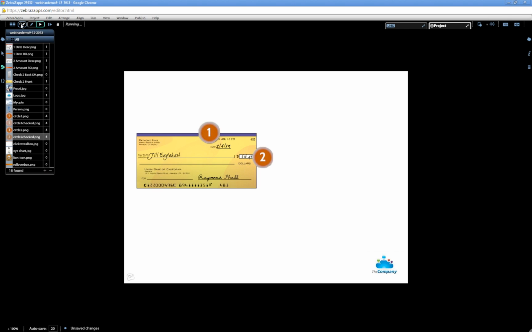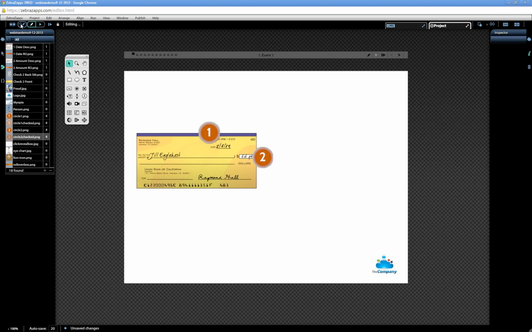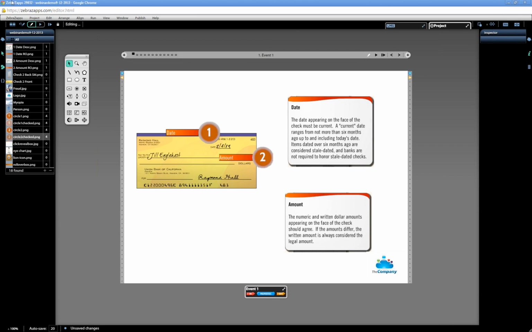I'll kick it into run mode right now so hopefully you can see it. It looks a lot prettier now. I mouse over it, and the date text is going to show, the amount text is going to show. Again, I swapped all those out in, what, 15 seconds? Took me no time at all to keep on swapping these out. It's that easy. That's why Zebra's great at prototyping. You don't need this stuff.